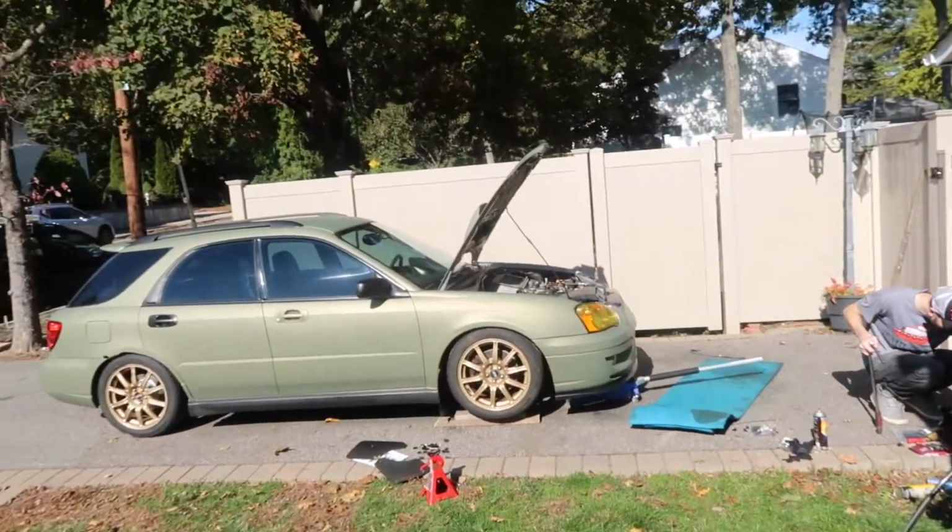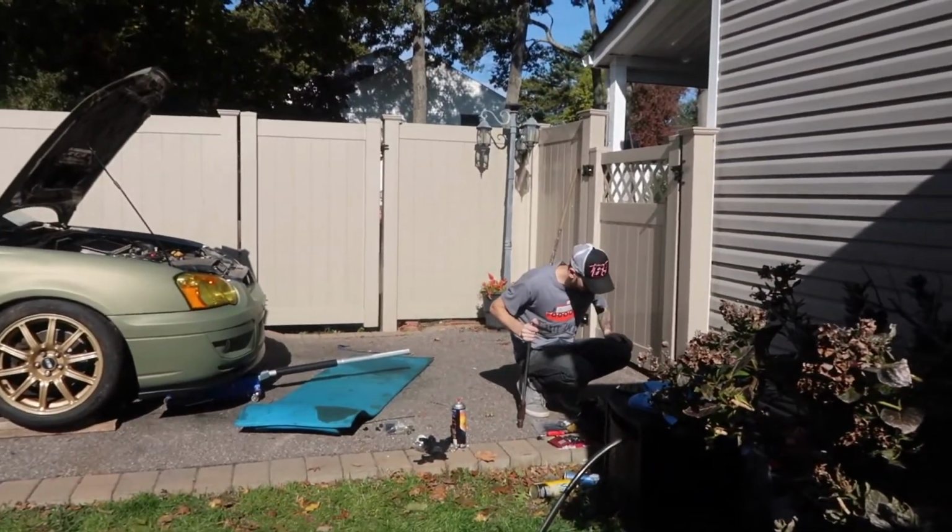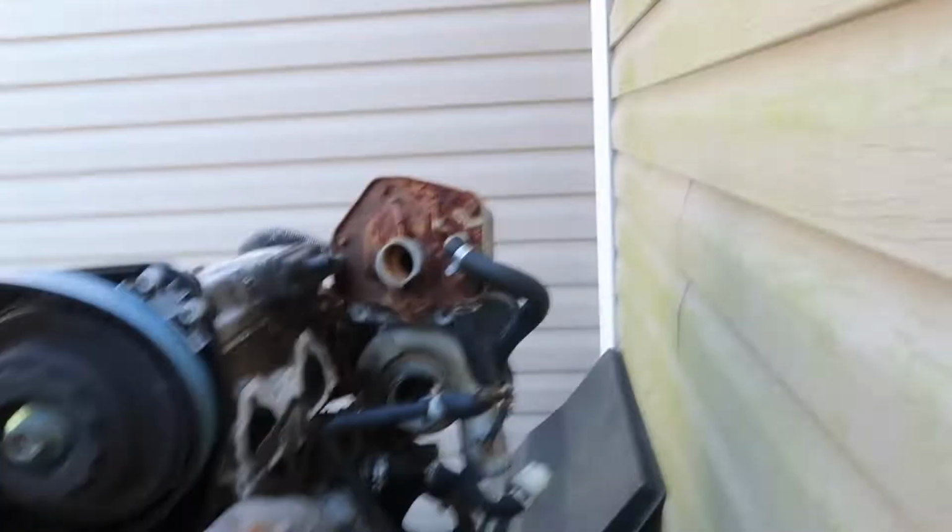Yo, so this is the old motor that was in the car right there. So this is a USDM EJ205. Pretty sure it blew a bearing. Yeah, Tim, it blew a bearing, right? Yeah, the rod bearing's locked up. So the motor obviously cooked. It's been sitting outside for almost a year and a half now. We're gonna try and spin it.